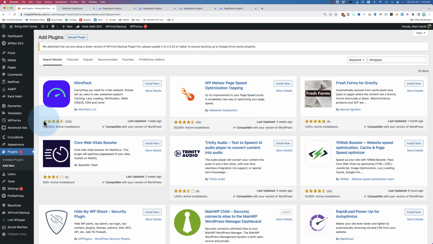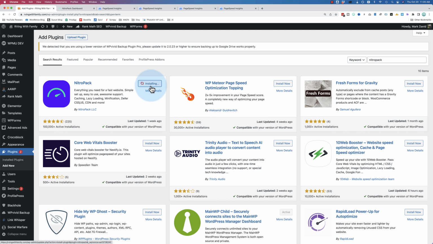This section right here is very important when installing new plugins. That's why I go over it in almost every video, because you want to make sure that the plugin has been updated, because sometimes plugins that are way out of date can cause problems on your site. And no matter which plugin you install, you should back up your site first. You can revert to the backup. I have a tutorial in the description down below if you need help with that. Either way, back up your site first.